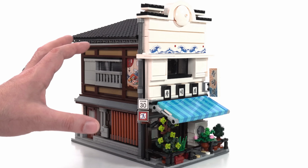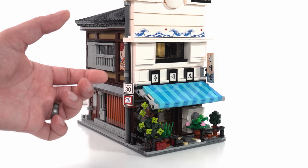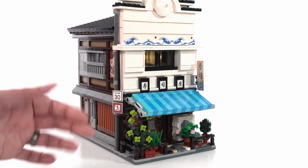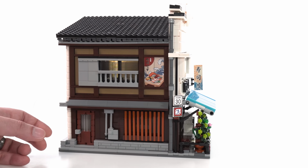And then we have a lot of parts here that aren't as good a quality as I personally would like. Everything is done with stickers. I think it looks nice. I'm happy with the end result, but the build process left me feeling like it was a little bit lacking.